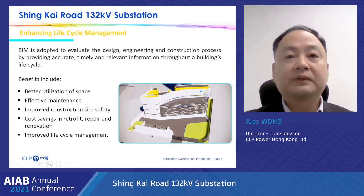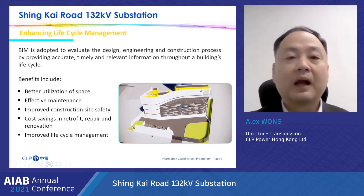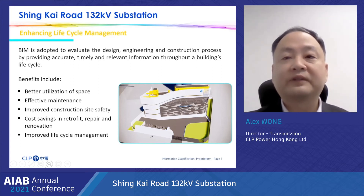The St. Cairo substation undergoes multiple phases of the building life cycle, starting from inception, detailed design, procurement, and construction through to operation. We adopted BIM applications to enhance the benefit and utilization of space, effective maintenance, construction site safety management, cost savings in retrofit repair, and overall life cycle management.